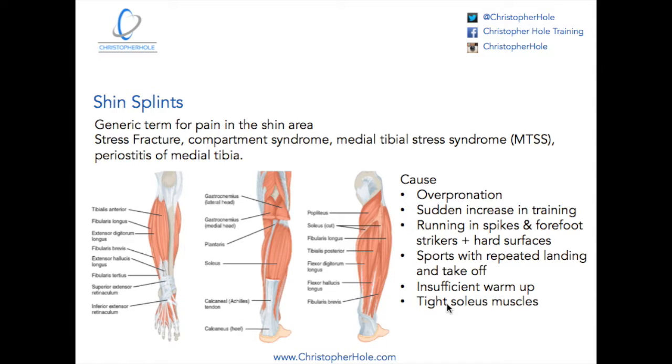So hopefully that's been helpful. Just as a quick summary, there's a lot of things that it could mean because it's a generic term for pain in the shin area. So take your time to work out what it is. Take your time to figure out what tissues are involved. So it could be Achilles tendon, it could be muscles of the front of the leg, it could be muscles of the back of the leg, and then start thinking about what is potentially causing it, which will then allow you to move on to a better treatment process at the end of it.